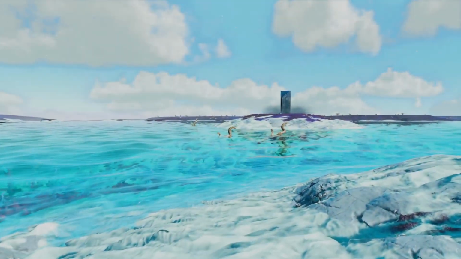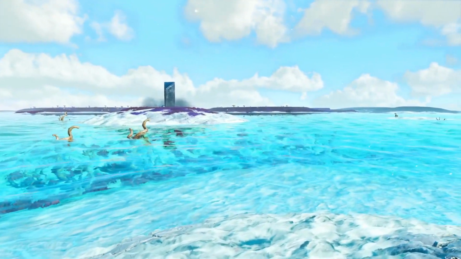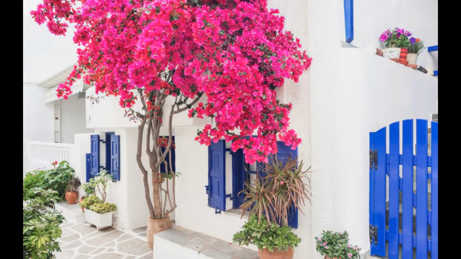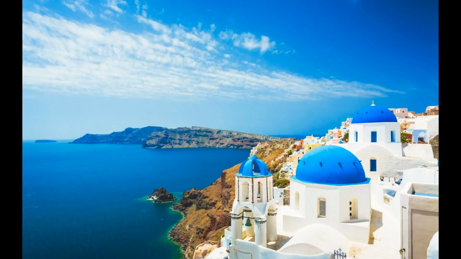Part 6. The Buildings. When I decided to build on this planet with its spectacular azure waters, the first thing I thought of was Greek Cycladic architecture. The iconic Greek coastal towns with their whitewashed walls and blue dome roofs evoke a certain laid-back mood that matched this build perfectly. So I did some Google searching of images of places like Santorini to get a bit of inspiration.